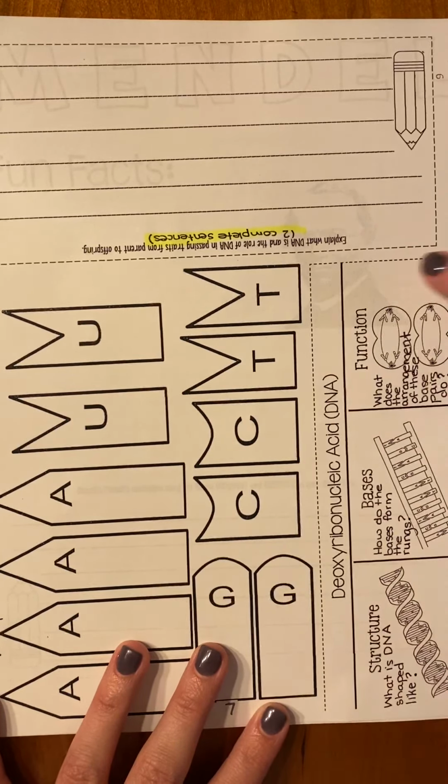Let me show you what it looks like. This is what you're going to end up with. See how I have my 3 flaps? I'm going to glue it to the top of the back of page 6. Then I'm going to go through and answer the questions. I've got, what is DNA shaped like? You lift the flap and write your answer.